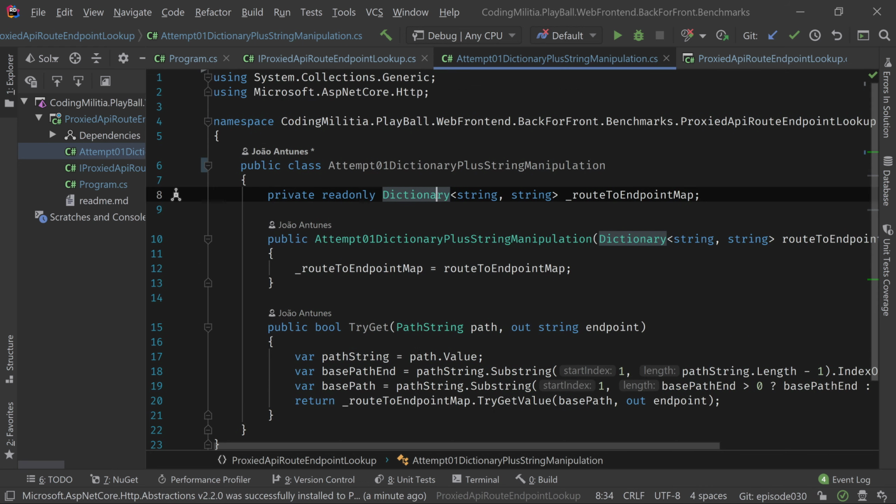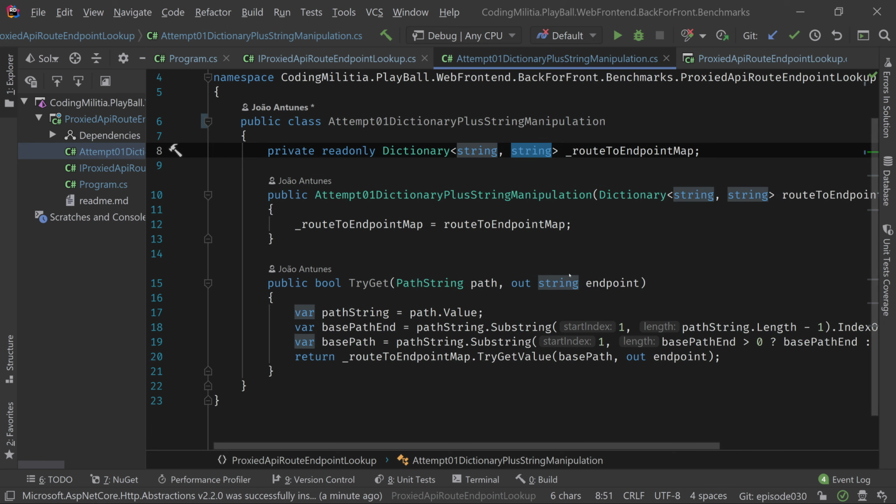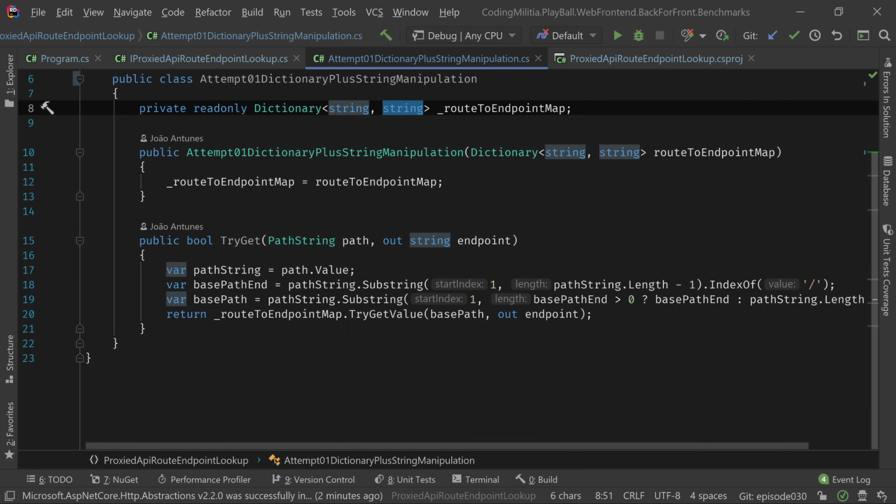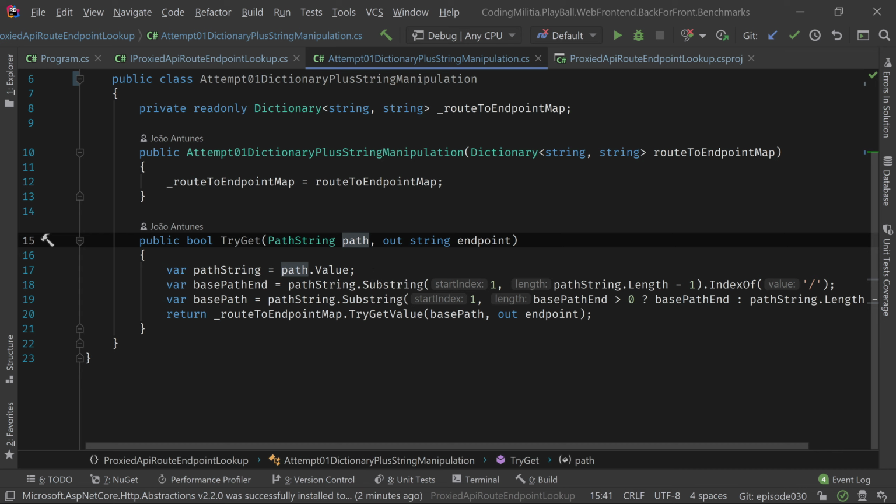Okay, so let's try to see this quickly. We start with the constructor where we get a dictionary of string that maps a base route of our BFF to the base route of the backing API microservice, whatever, to where we want to route. We get that. So in here, we need to play around with this path to grab the beginning. So we just want the first segment.